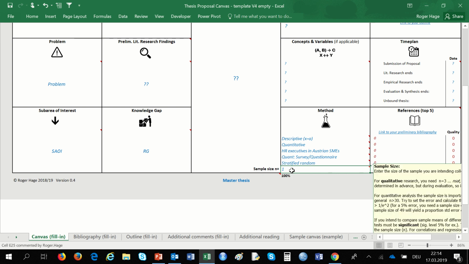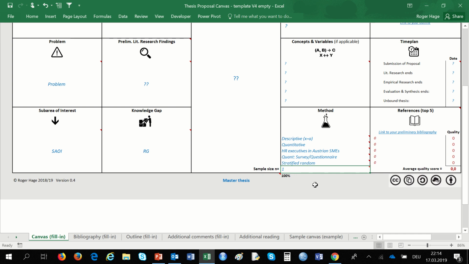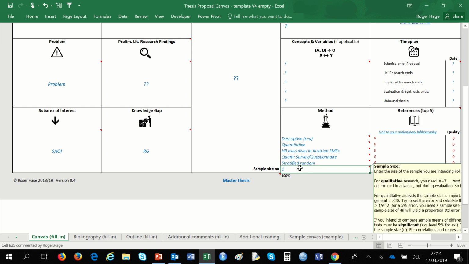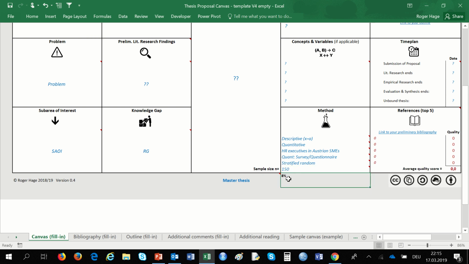By default, there's the number 1 because you need at least a sample to have an empirical study. So I will be entering here, let's say 150. Automatically, it will calculate the standard error, which I will get. That means if I do an inference towards the population using proportions, they will be plus minus 8%.